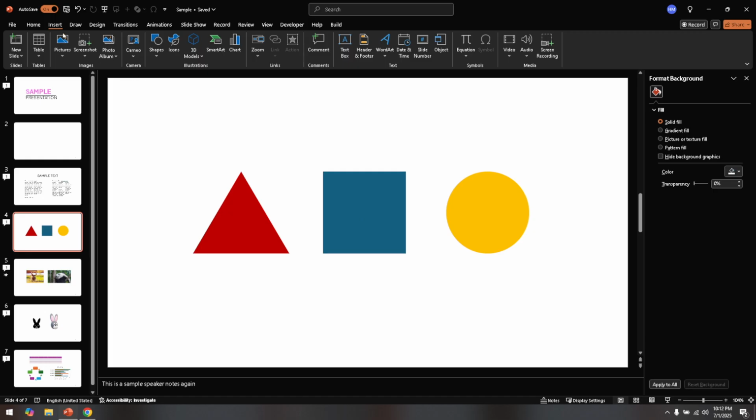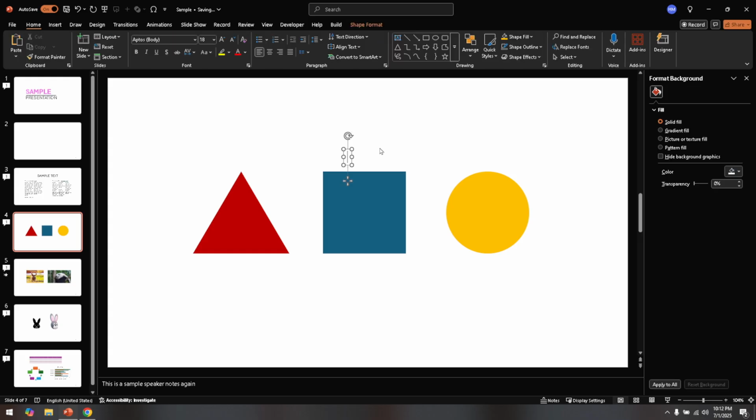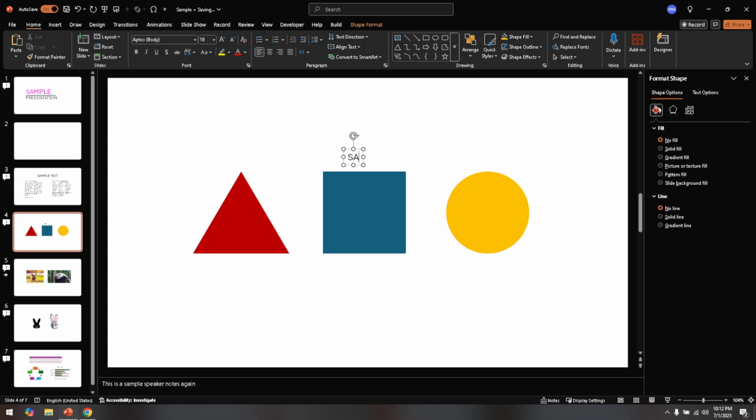Now return to the Insert tab and click on Text box. This is where you'll be able to write the text you want to convert to a shape. Take a moment to think about what you want to say, as this text will serve as the visual centerpiece. Once you've decided, type in your text inside the shape. Position it just right so it fits well within the bounds of your rectangle.